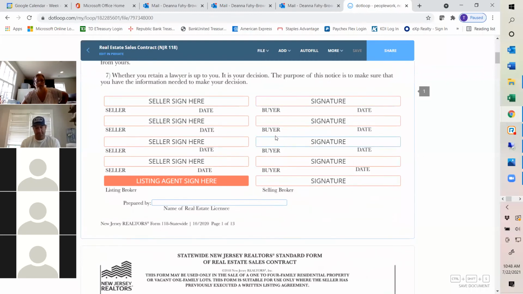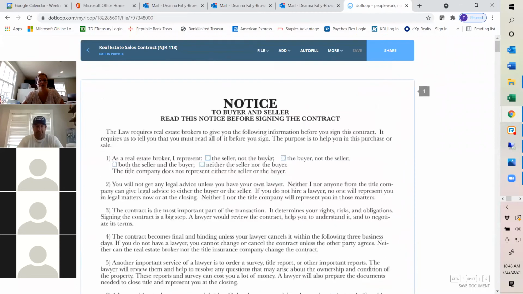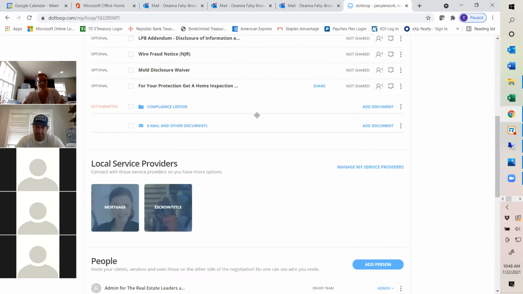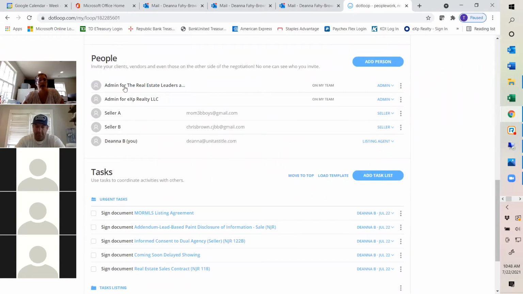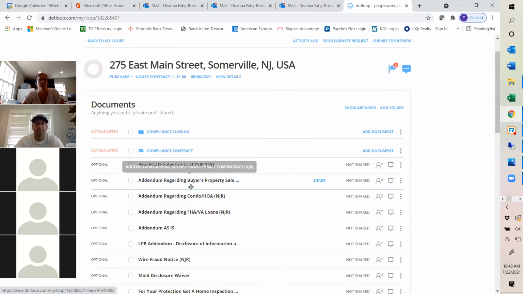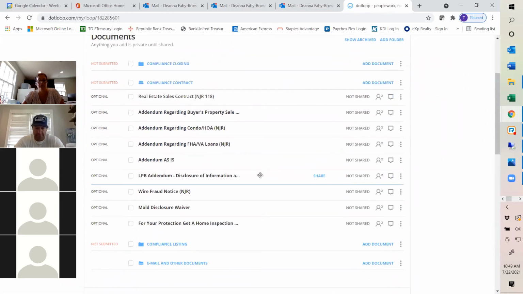But again, to the extent that you want to, you'll be able to leverage the TCs to do all of this. Or if you prefer to do it, just know that the more that you enter back here in your loop under people, I scroll down here under people, adding the buyers with their complete information, the better autofill will work for you when you get to the point of document creation. Okay. You can go through the same process here, or the TC will on your behalf, in order to generate the documents, send them out for signature.